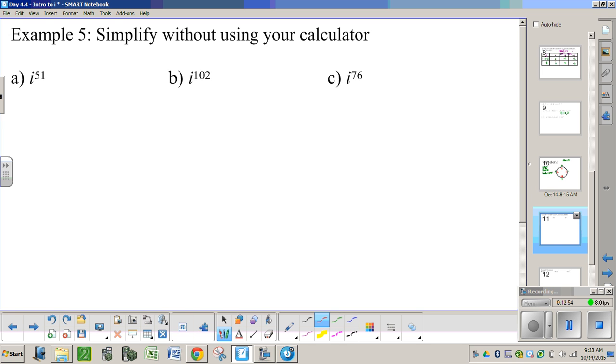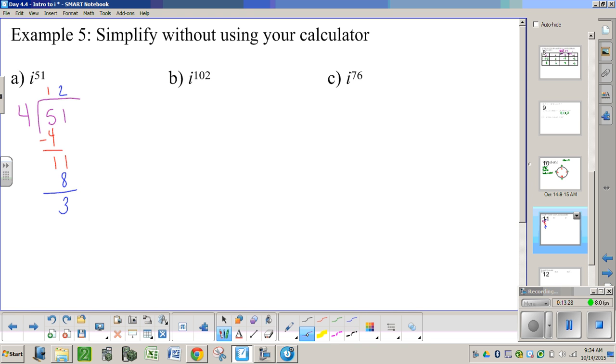So if I wanted to raise i to the 51st power, it's going to simplify into i to the 0, i to the first, i to the second, or i to the third. What we do is, as we said before, everything starts repeating after you hit multiples of 4. So you always divide by 4. 4 goes into 51 how many times? 4 goes into 5 once, that's 4, we subtract, bring down the 1, that's 11. 4 goes into 11 2 times, that's 8. 11 minus 8, we're at 3.